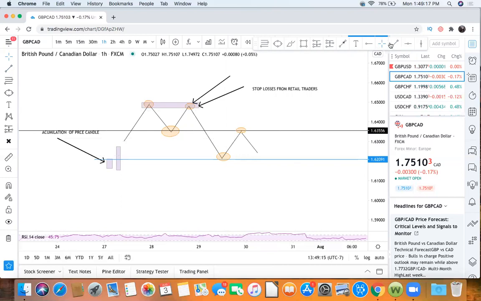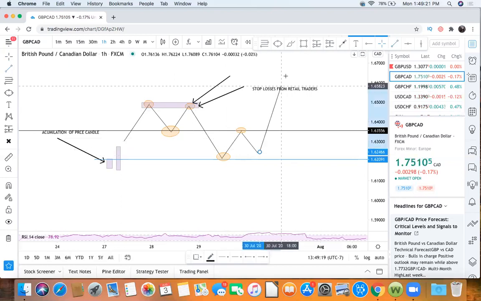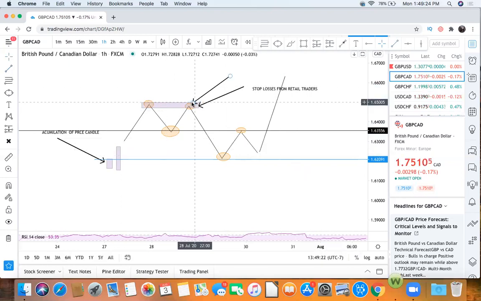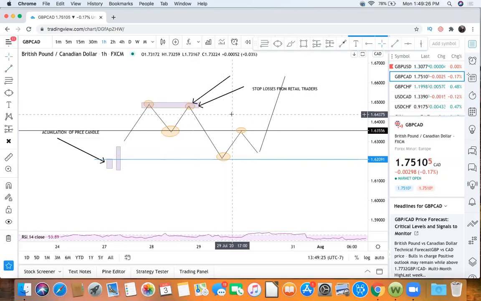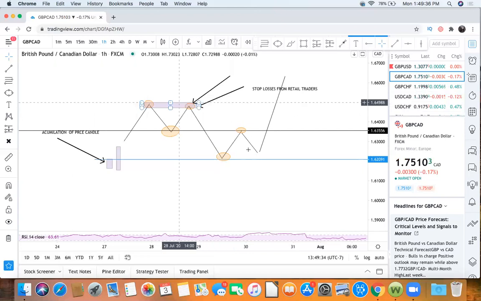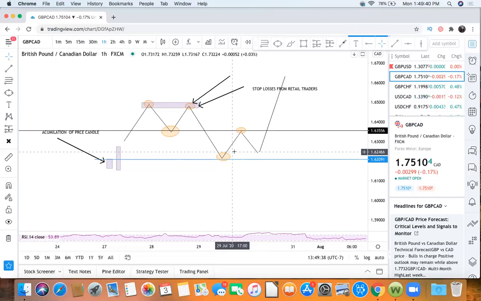Now we can start clearing out stop losses going up. The market's just going to spike all the way up, clearing out all the stops that we have right here. So that is what we'll be waiting for on an institutional aspect of trading. For institutional to work, we have to wait for all the retail traders to get in first, so that they can start moving their stop losses to break even and so on. And that's when we get in as institutional traders with those big moves in the market, those market maker moves, you know, guys. So that's where we want to get in for buying positions.